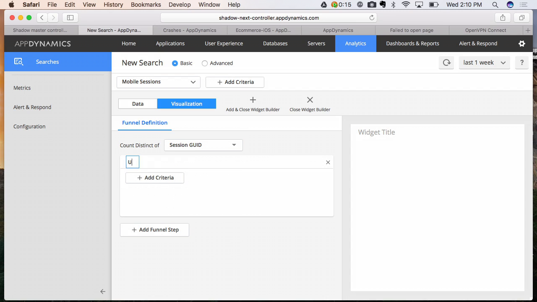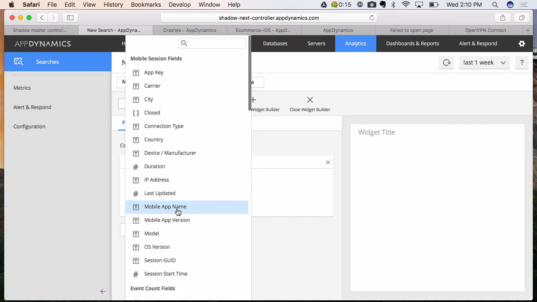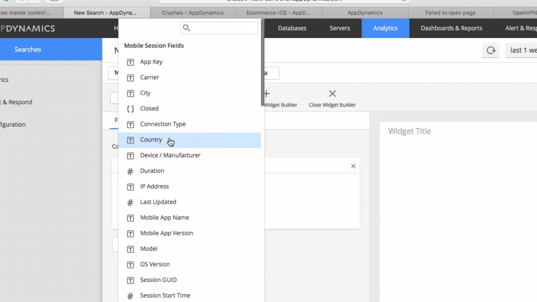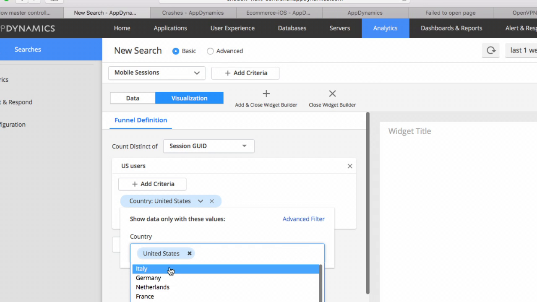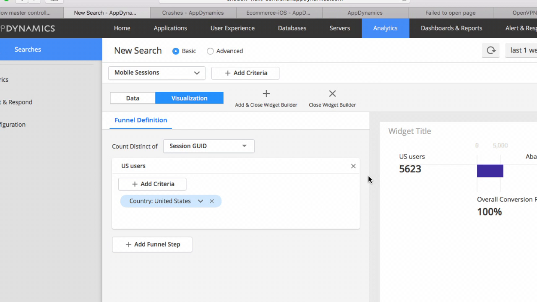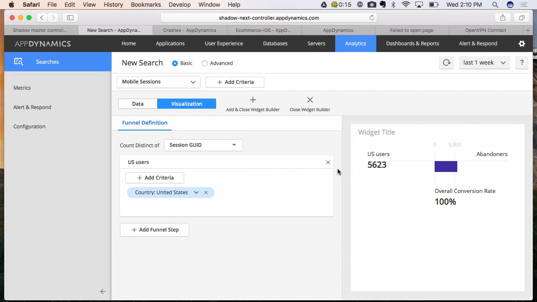I'll say US users. I'm going to select the country here, let's zoom in a little bit, and choose United States. All right, so I have about 5,600 users in the United States over the last 1 week.